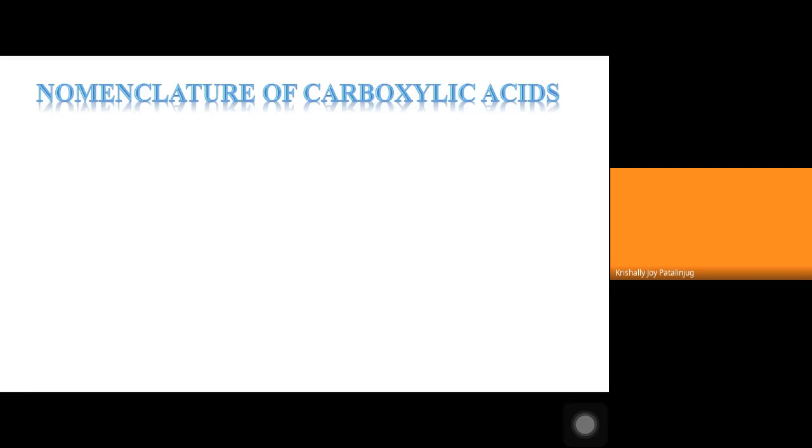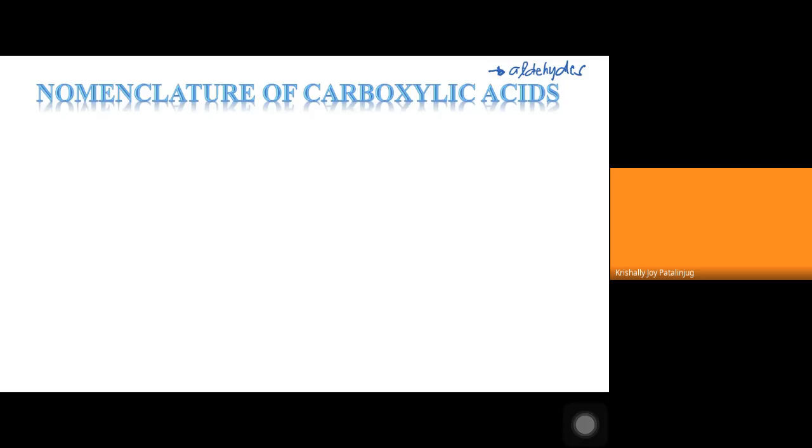Acids and its derivatives. Okay, so let's start with the nomenclature of carboxylic acids. Now, in naming carboxylic acids, it follows the same rules in naming aldehydes. I hope you have the knowledge, no? Okay, you haven't forgotten the basic knowledge to name aldehydes. Now, why does it follow the same rules in naming aldehydes?